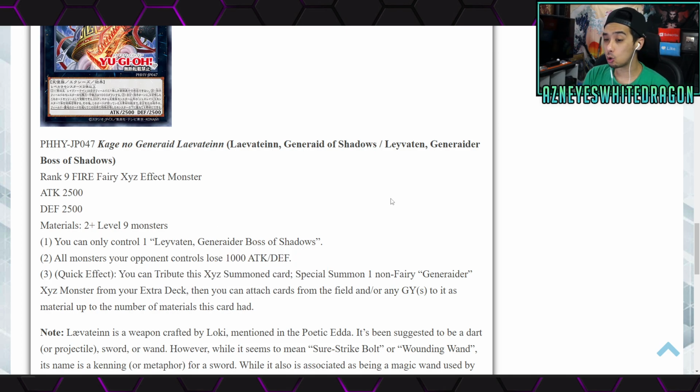The third effect, as a quick effect, you tribute this Exceed Summoned card to Special Summon one non-Fairy Generaider Exceed monster from your Extra Deck. Then you can attach cards from the field and/or Graveyards to it as material, up to the number of materials this card had. That is pretty good, just being able to absorb like double cards, and you don't even have to detach to get this effect. That's a very interesting effect that you just tribute this. It has to be Exceed Summoned though, that's important.